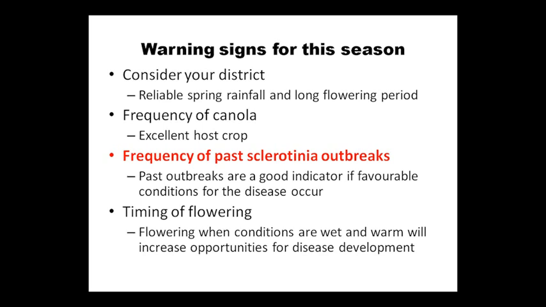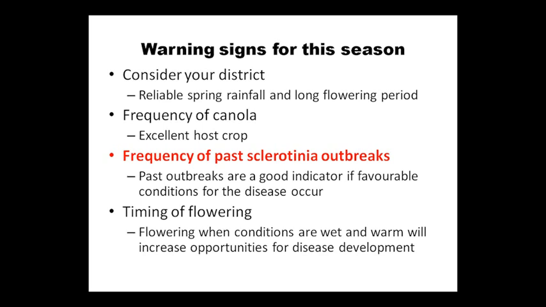The thing that I really think is important for Victoria is that most of Victoria we really don't see Sclerotinia. We see 1 or 2 plants every now and then, but we don't really see any of that yield loss situations like they do in Western Australia and southern New South Wales. So my advice is that, as a starting point, when you're considering Sclerotinia, have you had Sclerotinia in those paddocks in the past? And if you haven't, it's probably not going to occur.